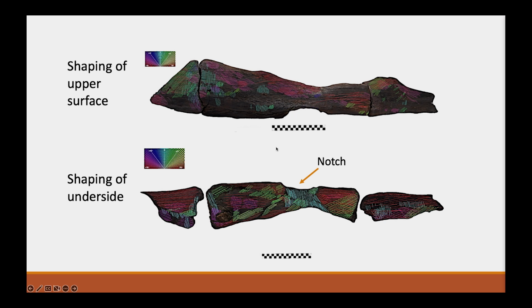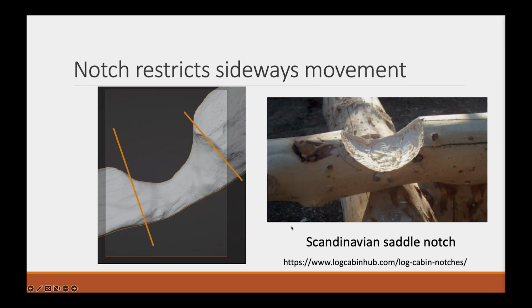This is a notch. Flip the wood over, and you see intensive working on the inside here. These people, whoever they were, knew what they were doing, what they wanted. It's intentional. It's active changing of that material. What does the notch do? On the right here, on my right, this is a Scandinavian notch, making log cabins. People make notches because it holds the logs together. On your left, that's the notch from Kalambo Falls, and what does the notch do?